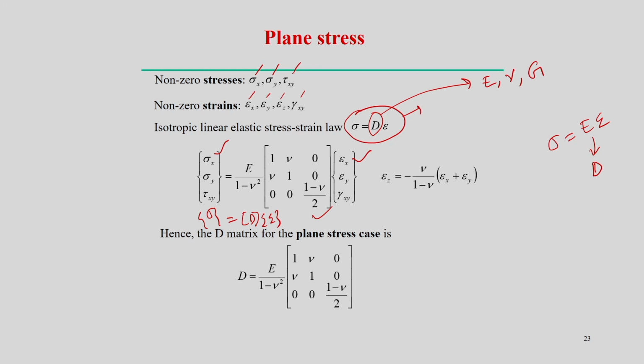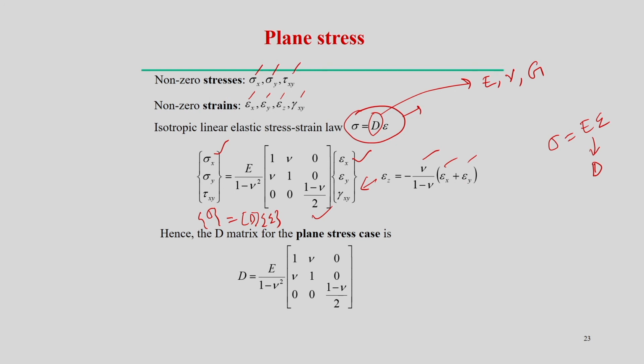Now, we have not included epsilon z, because that is not necessary here. Epsilon z in this case we can keep separate, but it is a non-zero component, epsilon z or epsilon 3. That strain can be found once we solve this equation for epsilon x and epsilon y and put in these values, and then you will be able to find the value of epsilon z.